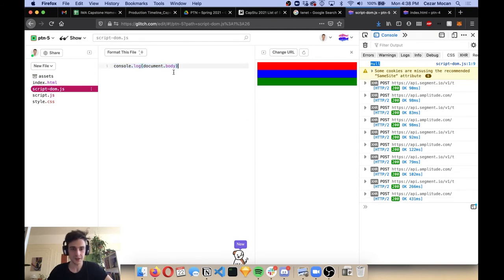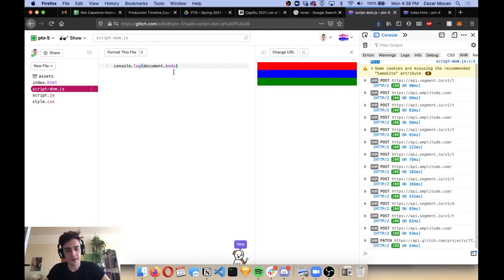So in order to get over this problem and be able to access our HTML, our body, and all of our other tags from within JavaScript, we need to sort of plug in to an event listener which tells us when the page has been loaded.